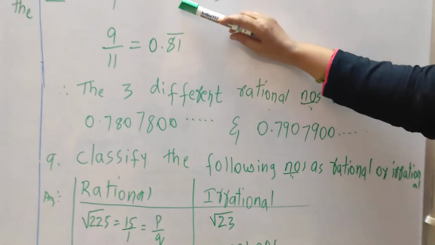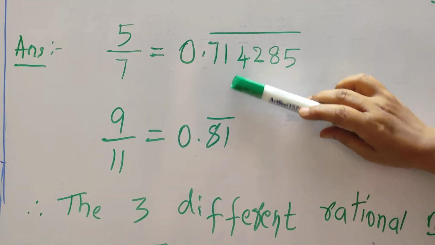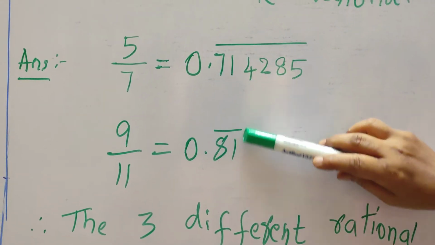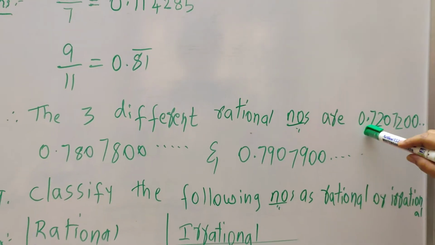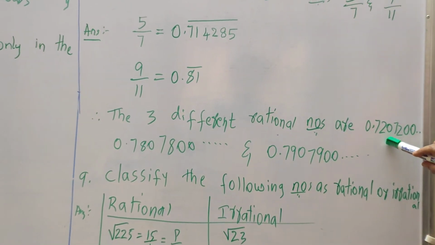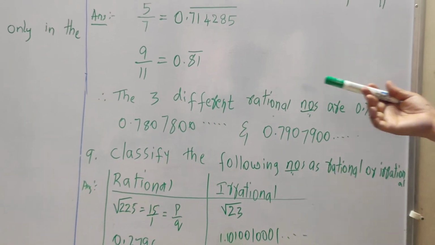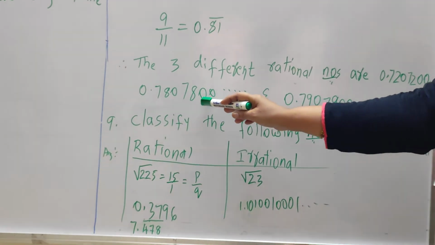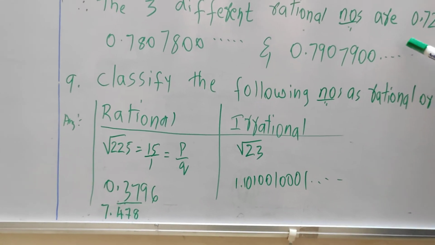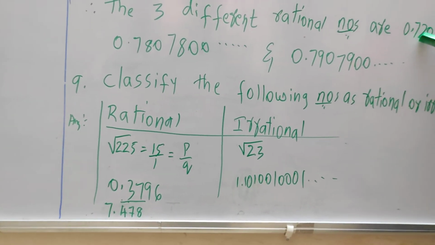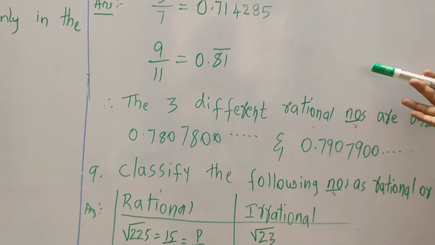Now you observe here, children, this is 71 and this is 81. So you should write the decimals between these two. 71 and 81, imagine, okay, 0.71 and 0.81. So 3 decimal fractions, what I write is 0.720, because after 71 I get 72, 720, 7200, like that, go on changing. After that I have taken 780, 7800. Similarly 790, 79000, like this 3 decimal numbers I have written. If you want, you can change the number here, 73, 74, 78, but it should be between 71 and 81. Your answers may vary.